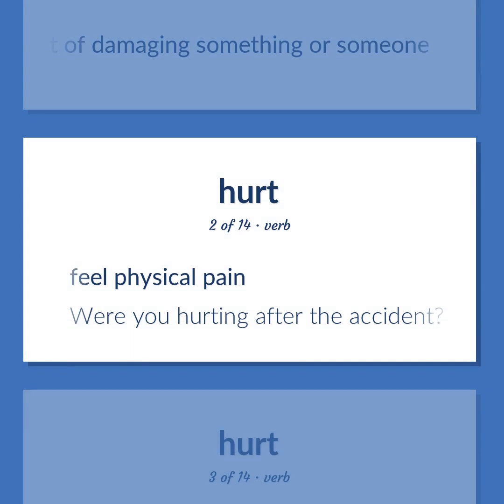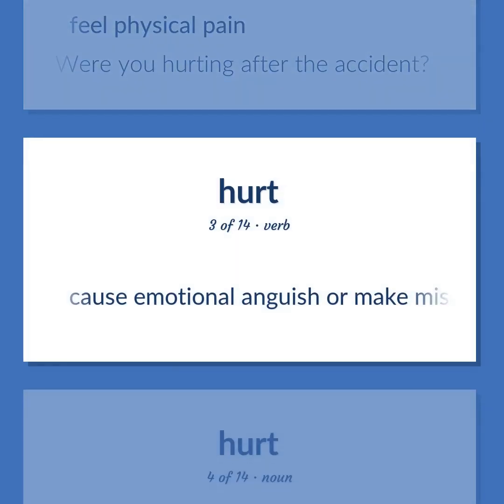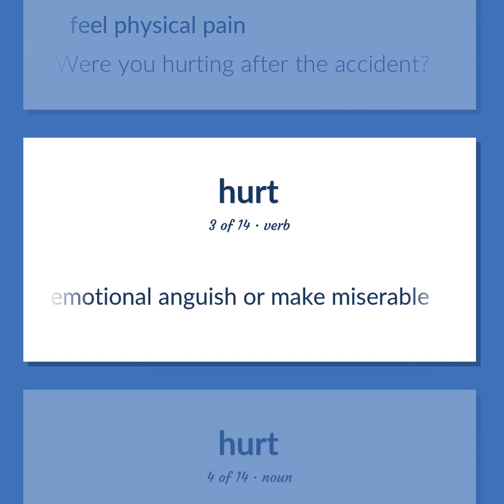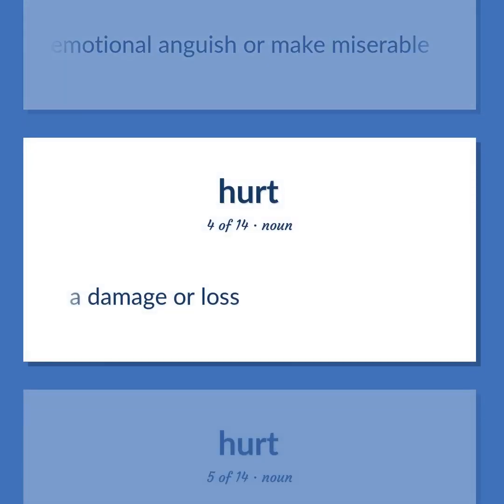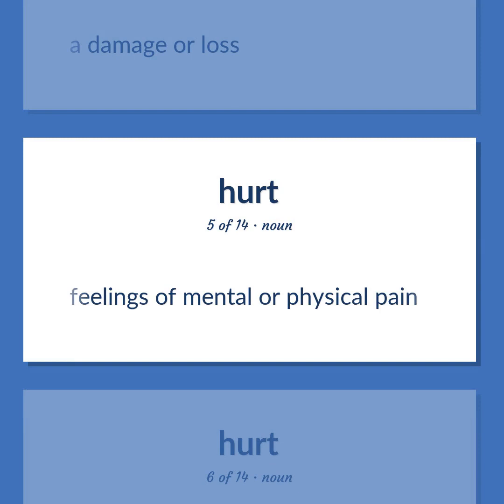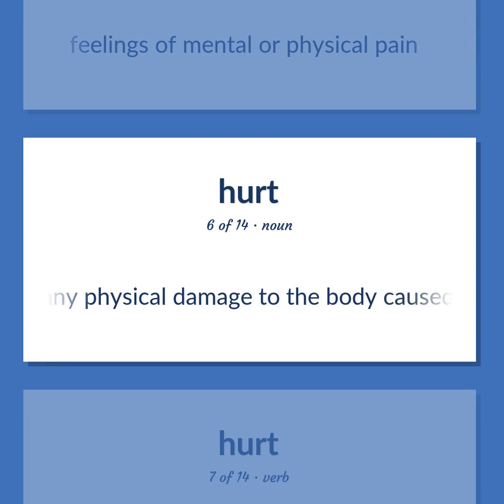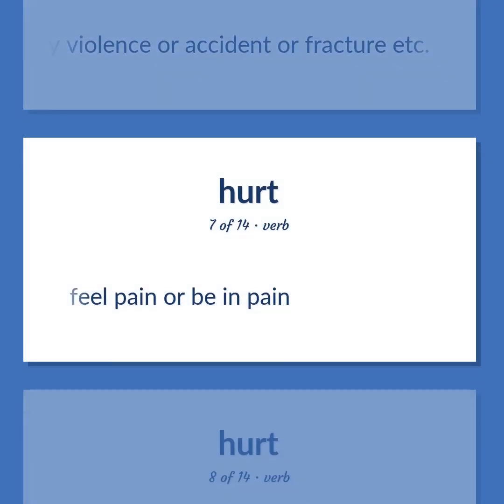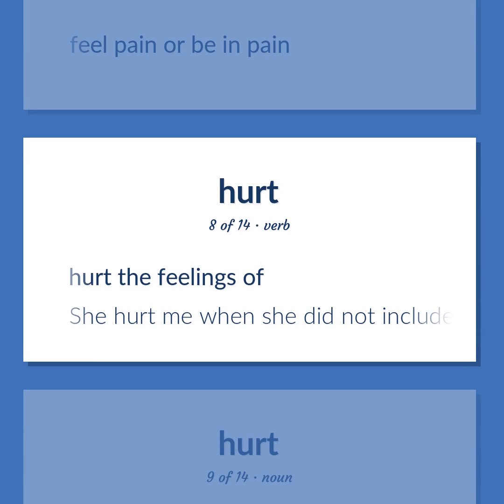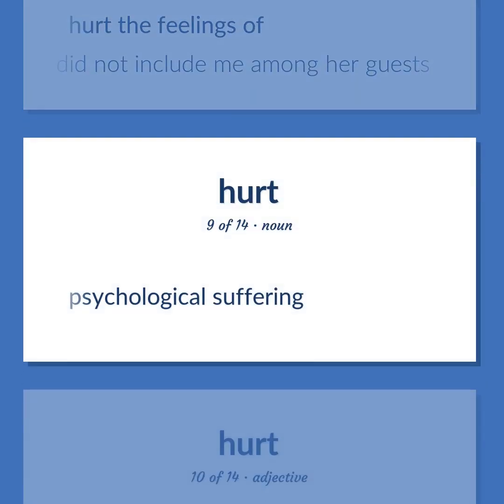Feel physical pain. Were you hurting after the accident? Cause emotional anguish or make miserable. A damage or loss. Feelings of mental or physical pain. Any physical damage to the body caused by violence or accident or fracture, etc. Feel pain or be in pain. Hurt the feelings of. She hurt me when she did not include me among her guests. Psychological suffering.